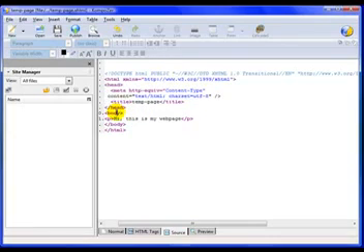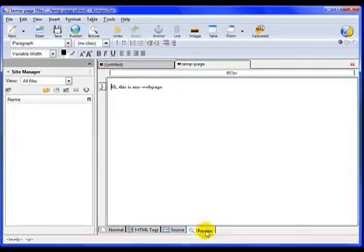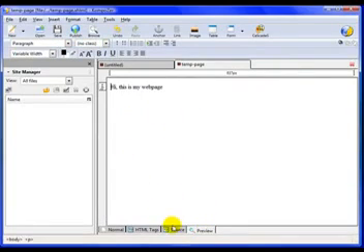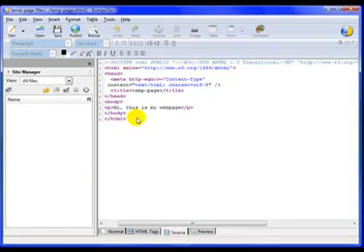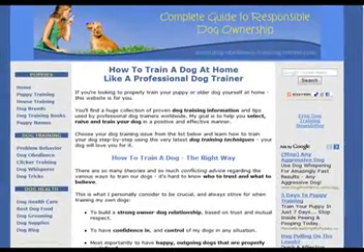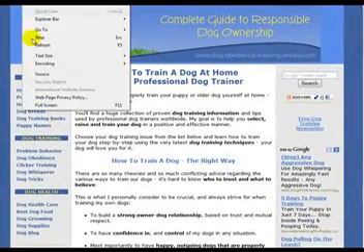Then between the body tags, this is where we have a chance to write our page. So you can see here that I wrote, "Hi, this is my web page." I go here to preview, and hey, look, there it is. Note, you don't see any of this header stuff. It's simply not there. So that is the basic layout of a page. Now, of course, there are tons and tons and tons of tags. How in the world do you go from something like that to something like this? Something like this, of course, is made up of quite a bit of code. Let's take a look at this code.